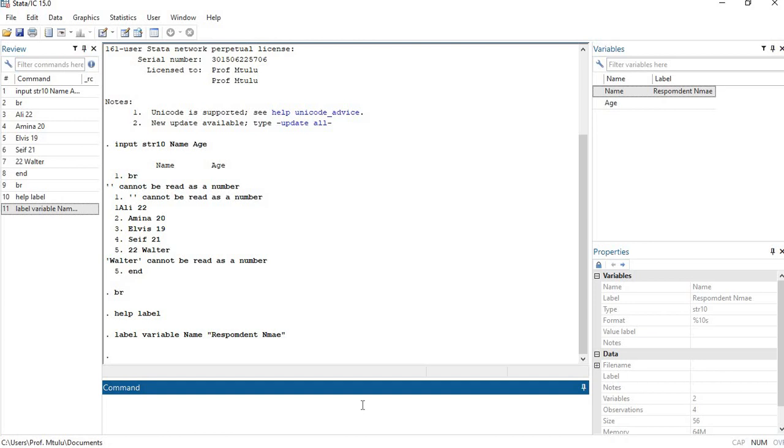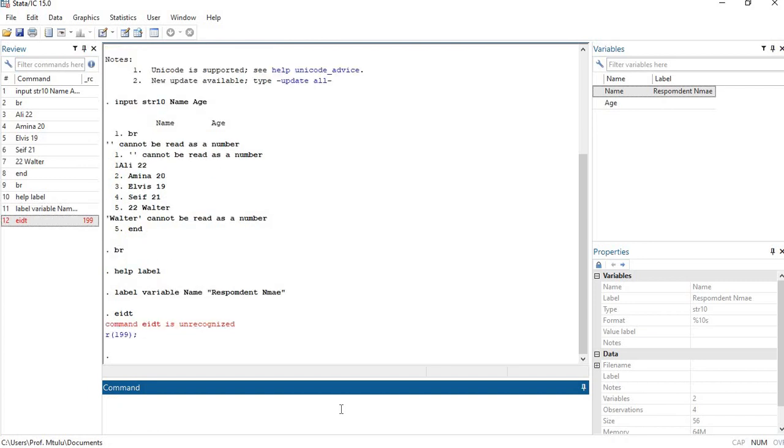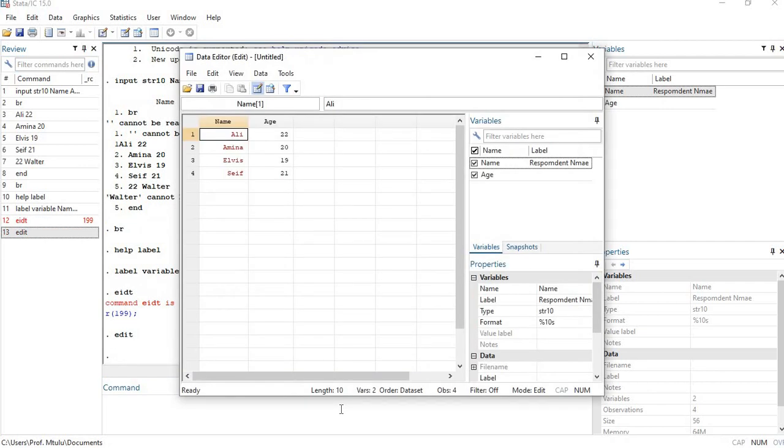But now that we have it, we can even go to the edit mode. You can browse, sorry, it's edit. You can browse the edit window. Now from here, in browse you cannot edit. You're just seeing your data. But for the edit, you can actually add some values.